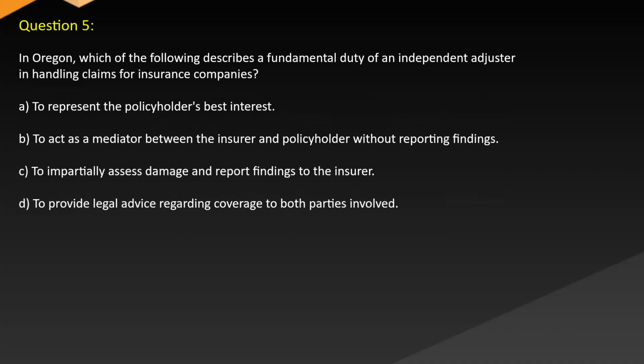Question 5. In Oregon, which of the following describes a fundamental duty of an independent adjuster in handling claims for insurance companies? A. To represent the policyholder's best interest. B. To act as a mediator between the insurer and policyholder without reporting findings. C. To impartially assess damage and report findings to the insurer. D. To provide legal advice regarding coverage to both parties involved.